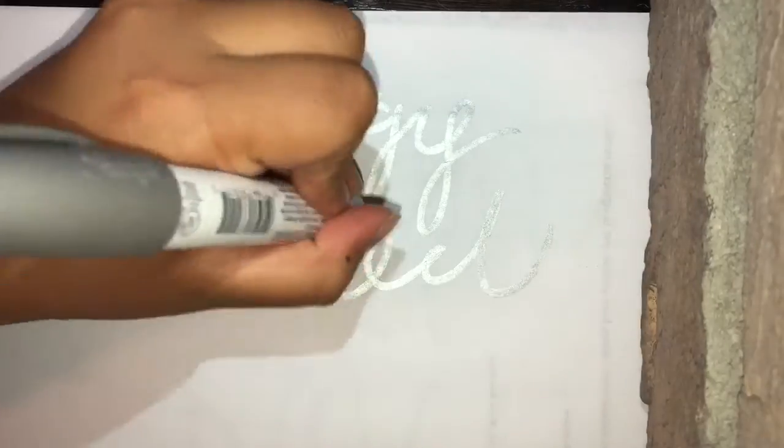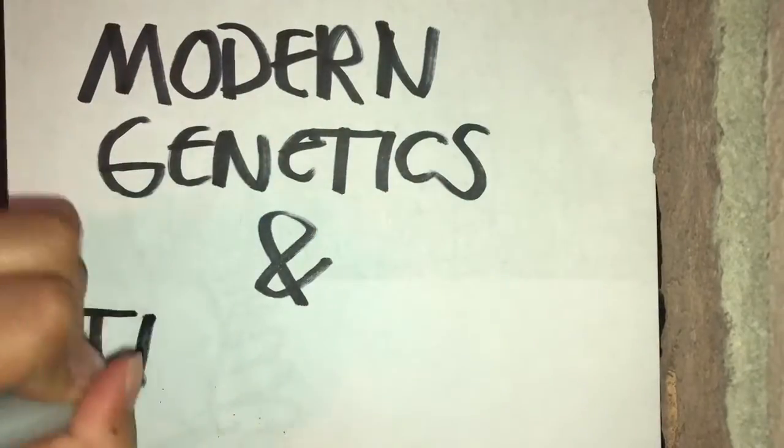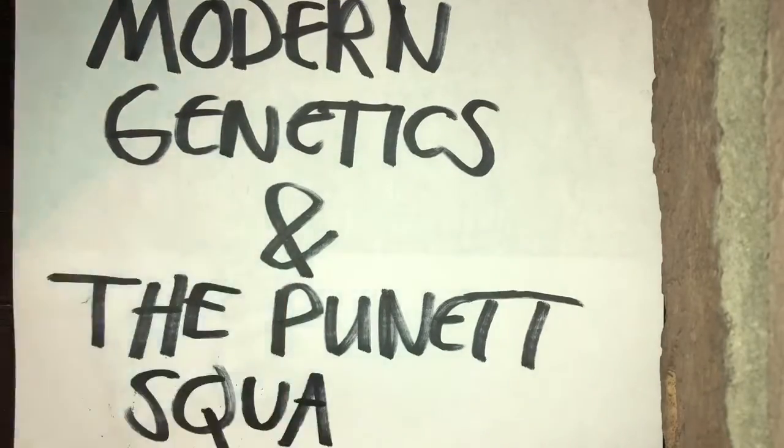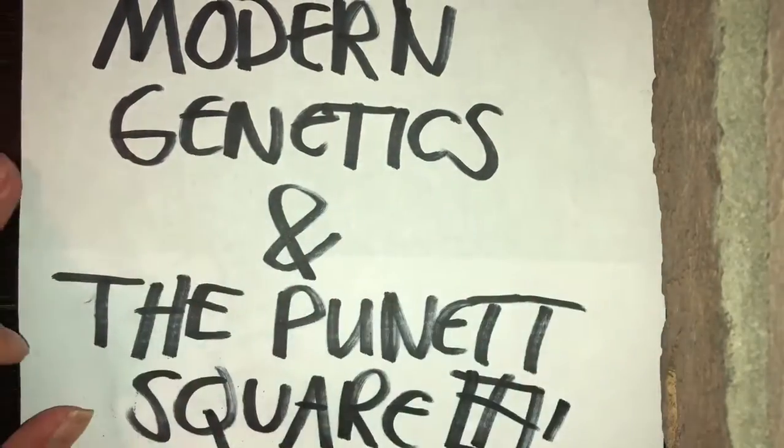Today we are here to teach you about genetics. We will teach you the background of modern genetics, and at the end, we will include a step-by-step tutorial on how to draw a Punnett square. Exciting stuff. After this video, you all will practically be Gregor Mendel himself.